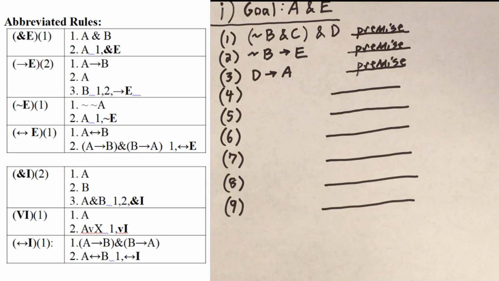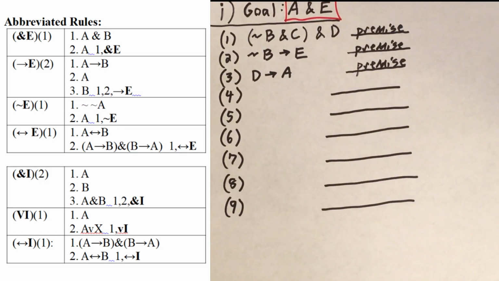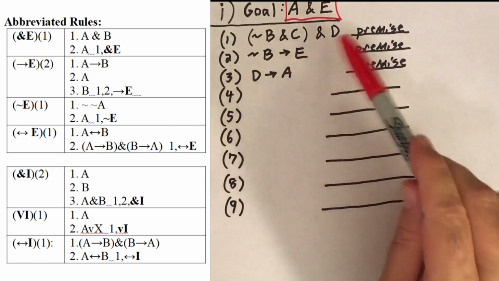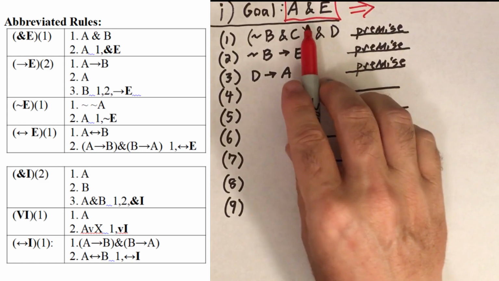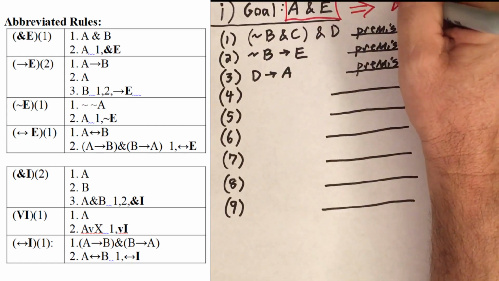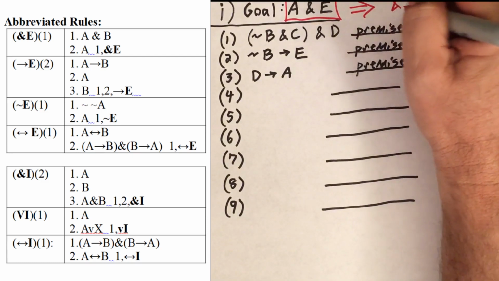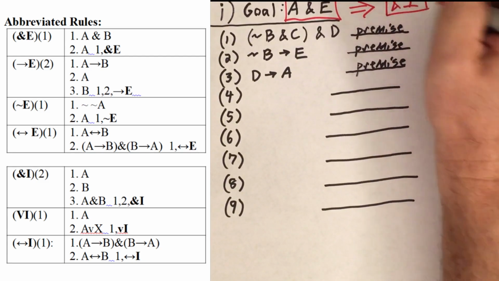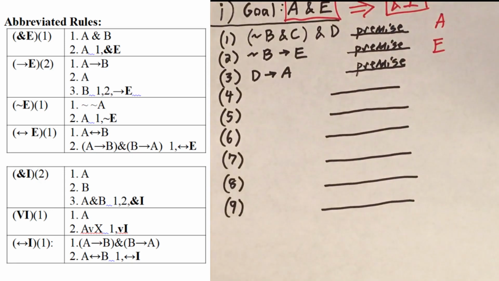I am cheating. I am going backwards through my maze. And so I make sure to have my goal clearly labeled. Then I ask, do I see my goal in my premises? No, I don't. What does that tell me? It tells me I'm going to need to create it. What am I going to need to create? An AND. So I look at my AND introduction rule. And what does that rule tell me? It tells me in order to use this rule, that will be my final step, I need to get A, get E, and then put them together. So now I have my sub-goals noted.